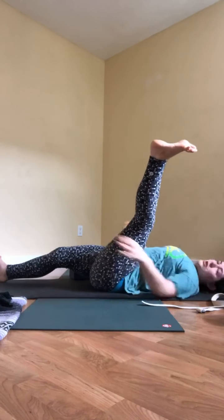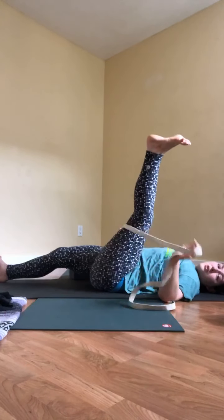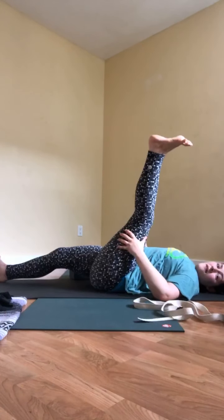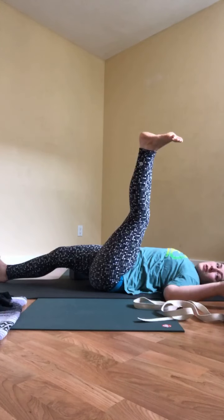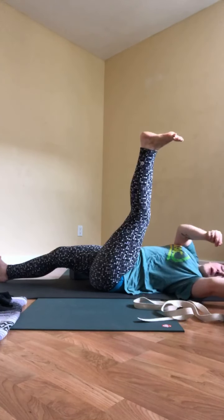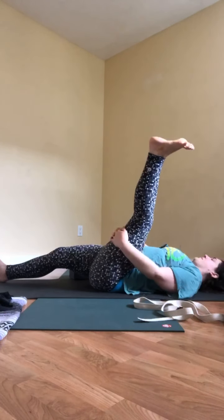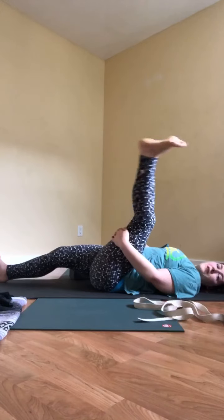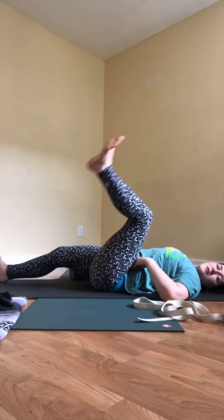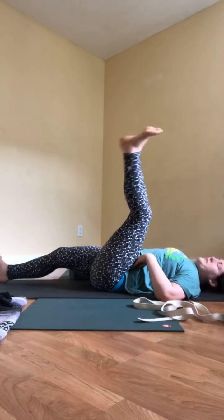Shoulders are equally engaged. Great to use a strap, great to use hands, great to use just your muscles. All of these are good options, and one's not better than another. They're just different ways to do the same thing. And again, you can bend and straighten here if you like, if you've got a good pelvis. I mean, we all have good pelvises. I mean, if your pelvis isn't moving on you very much.